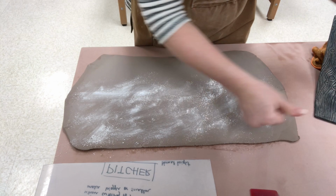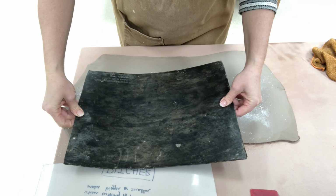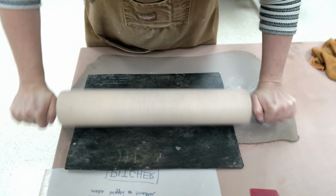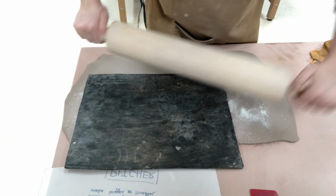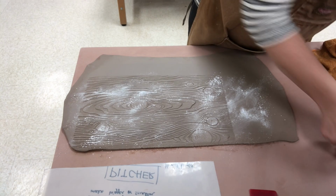Okay. Now I'm going to go ahead and texture, see if there's one part I like better. I'm going to use kind of that middle section. Now, when I roll with a texture mat, I roll from the center and go outward, trying to keep my pressure fairly even. Before I lift it completely, I'm going to test it. I need to get a little bit more on there. It's not quite strong enough. Here I am just adding a little bit more weight to get that texture to come out more pronounced. When the texture looks good, I can take that off, and then I'm going to use my pattern.